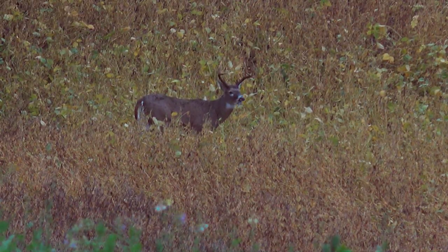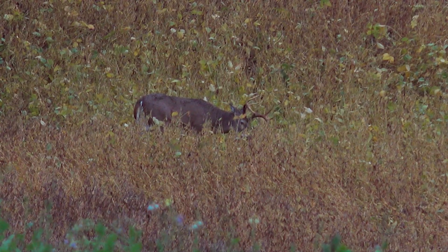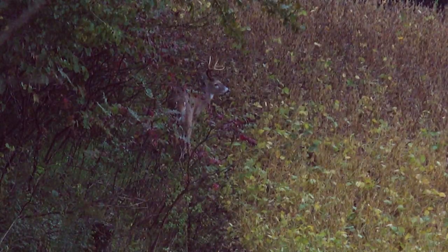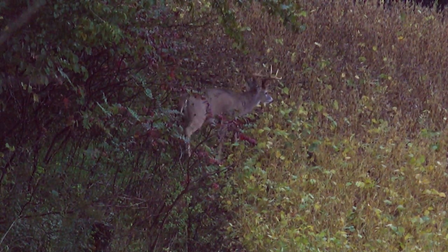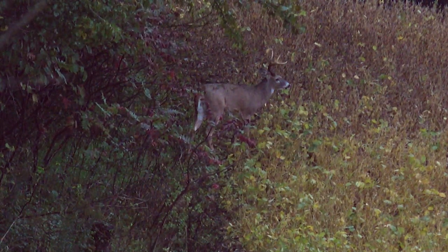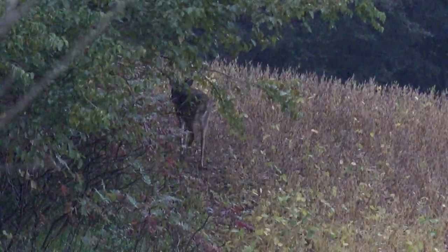He's pretty. Nice big neck on him. God, he's fat. That's a nice deer. That's an 8-pointer. And there he goes. Slip up that lane now.